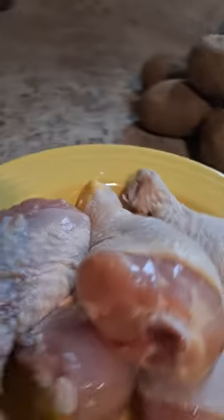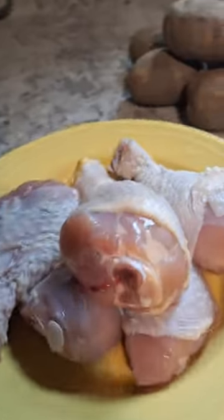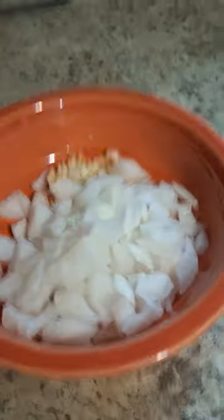Here's what we're doing today: chicken legs. Very inexpensive little cut. I'm going to take them over to the stove and sauté them with some of those lovelies, and then potatoes. I was sautéing the chicken and getting that together. It's going to take about five or ten minutes at least to really get it sizzling up enough that I'm comfortable putting it in the oven, where it's going to continue cooking for at least another hour and a half.